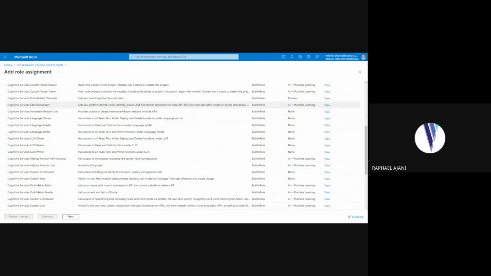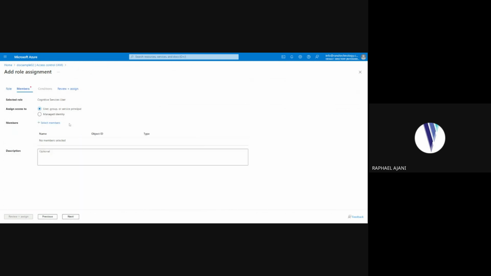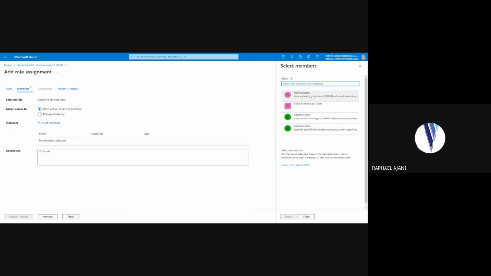Where is document intelligence? The speech. Okay, cognitive service user. I will come here and do next. I will come here and add that selected member. Femi is one of the users of this subscription. If you remember Femi, the data engineer, I can give him access to this resource from here, right?